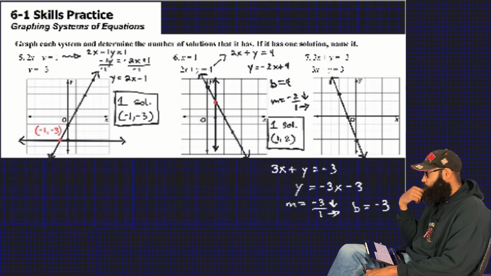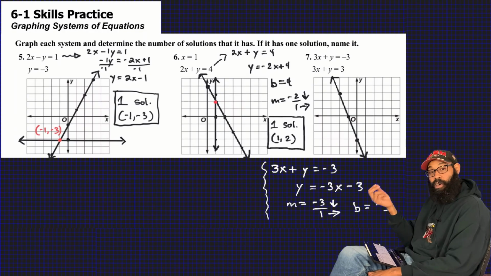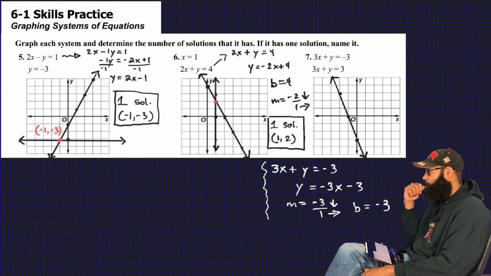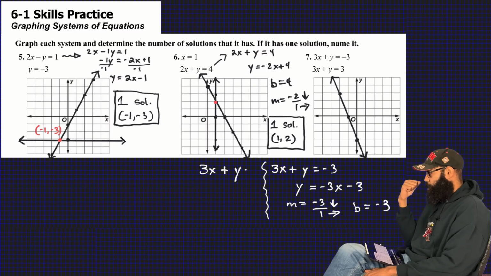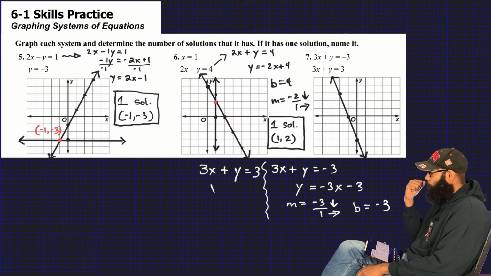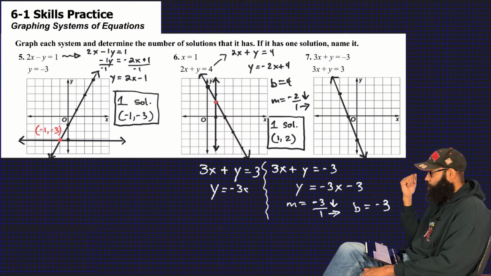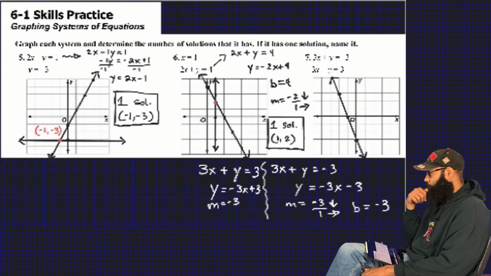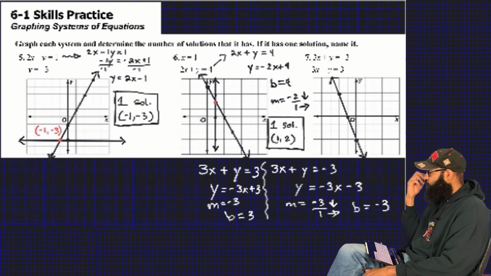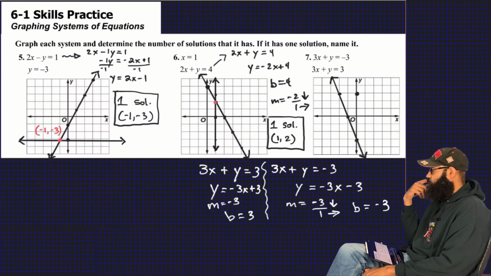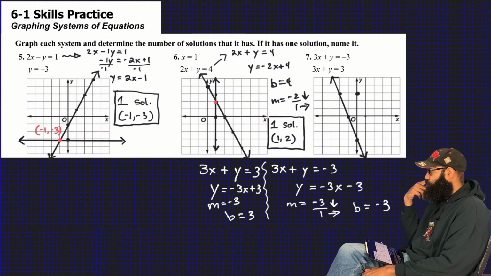Again, in standard form, which isn't going to stop us, but it will slow us down because it adds an extra step. And this one, like the first one, just got to move the x term. So 3x, go ahead and get that plus y is equal to 3. And now, guys, one step again, subtract 3x on both sides. And of course, what's my m? What's my b? Got it. So you're kind of seeing already that your slopes are the same. But you start in a different location.